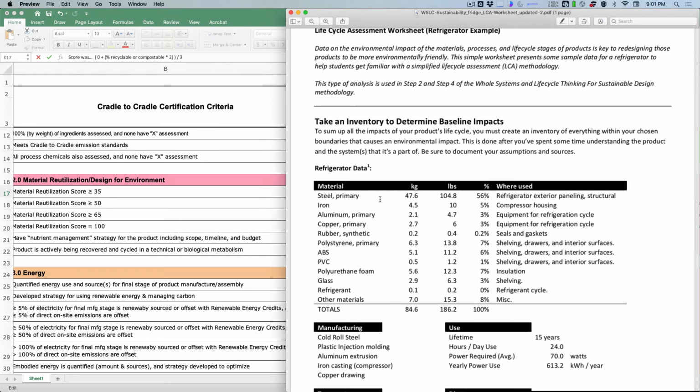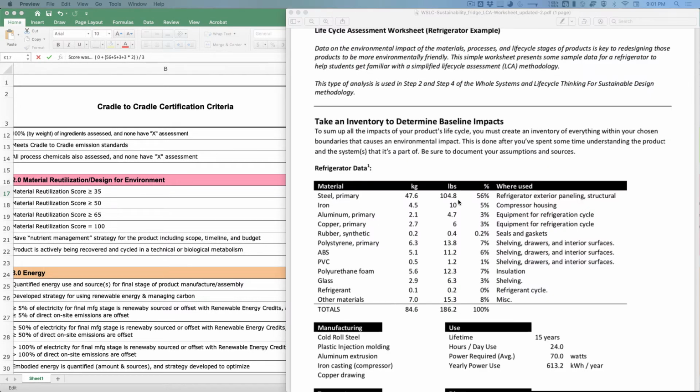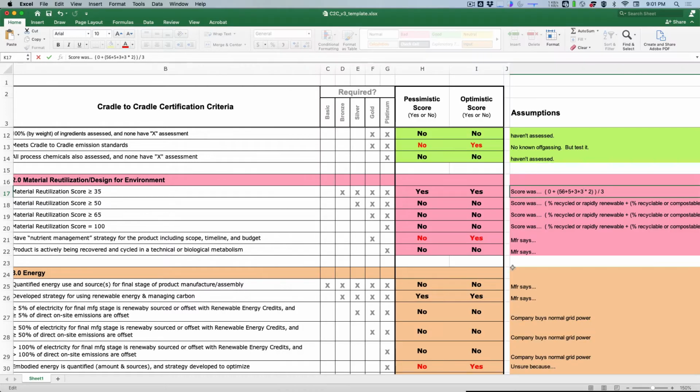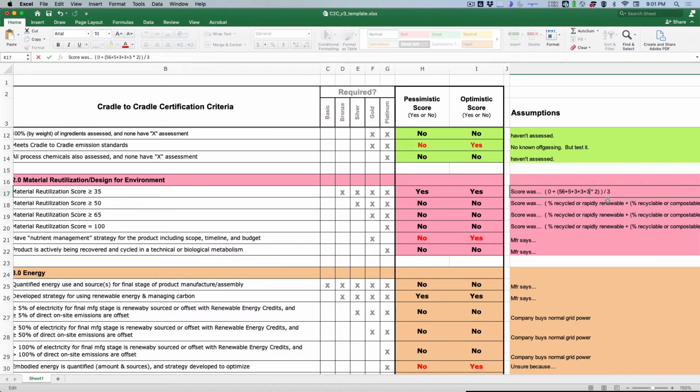So, okay, so let's look at, so the steel is 56% plus 5% plus 3% plus 3%. Okay, so percent is 56 plus 5 plus 3 plus 3. Okay, so that's this, and this. The rubber was not. The polystyrene, we said all this stuff was not, but the glass is, so that's another 3%. And the other materials, we don't even know what that is, so we just have to assume that that's not recyclable at end of life.